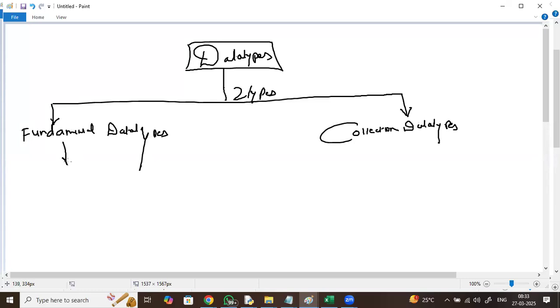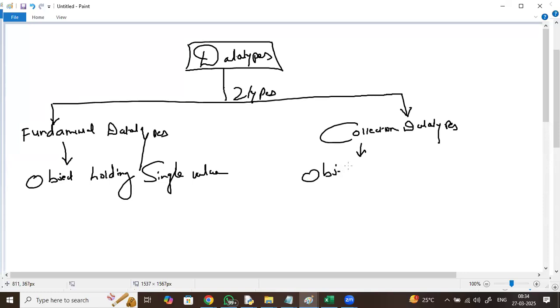Fundamental data types, in a simple way, right? Object holding a single value. Collection data types, object holding group of values. Object holding single value and object holding group of values.